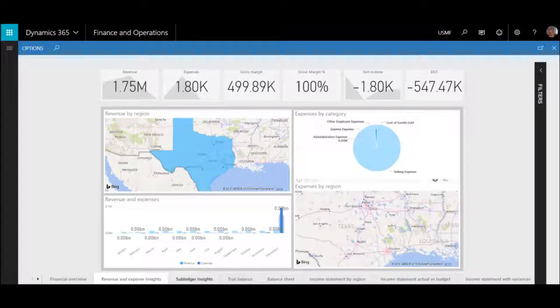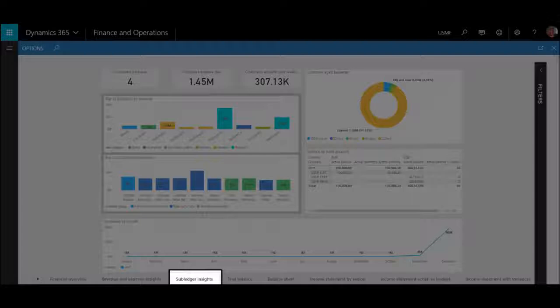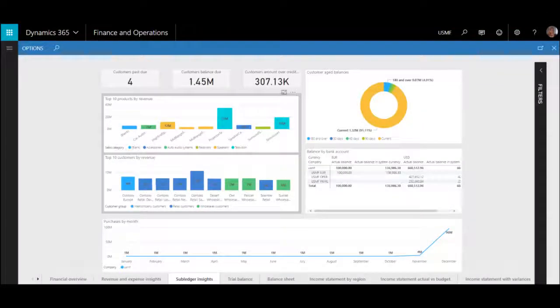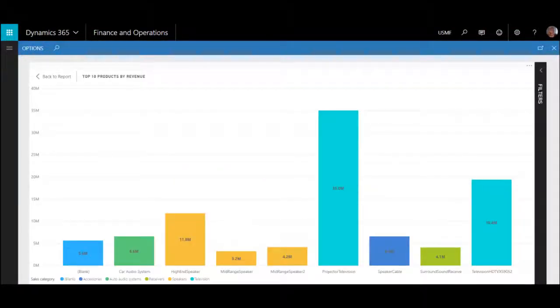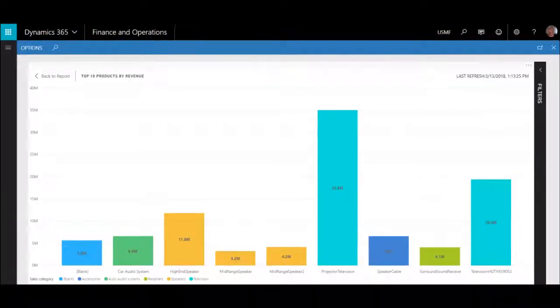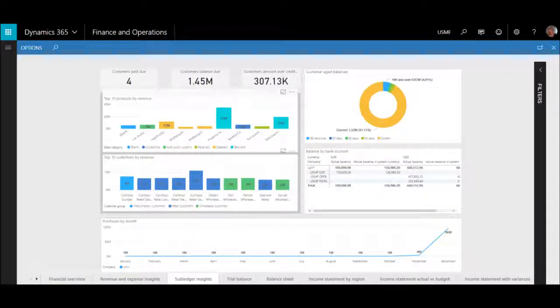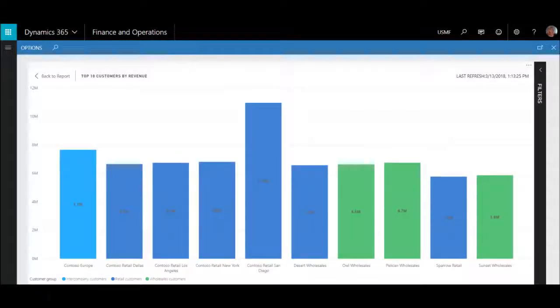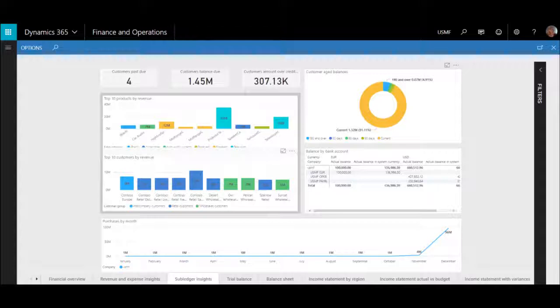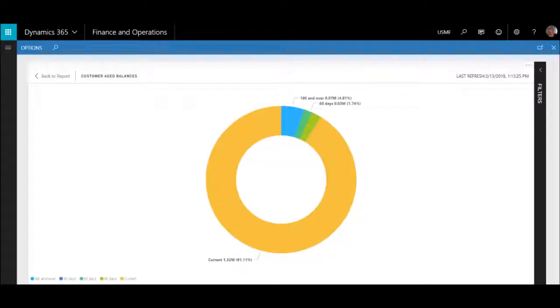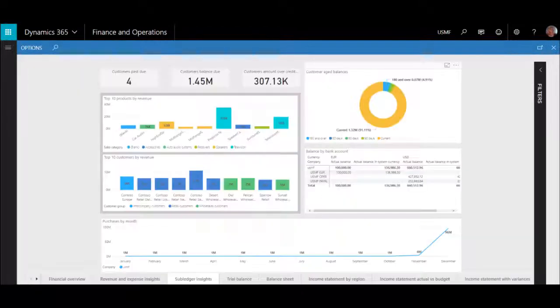Now we'll just quickly look through Subledger Insights. I'll open up the top 10 products by revenue. Now we'll take a look at the top 10 customers by revenue, as well as customer age balances.